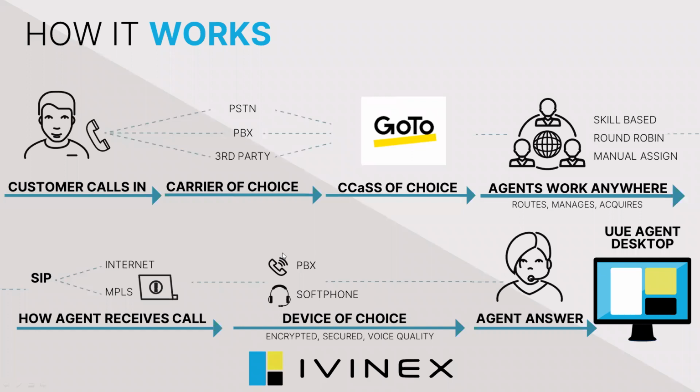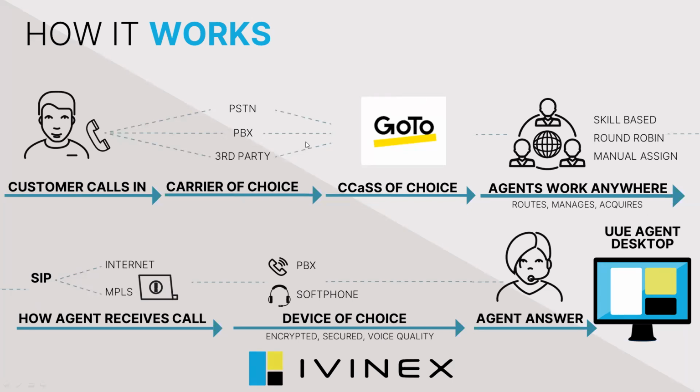So today we're going to talk about how the guided ticketing works. First off, a phone call comes in. That phone call will go to your carrier of choice, your contact center carrier of choice. That carrier will assign it to some type of a skill or some type of an inbound track. That's going to filter through to the agent either through a hard phone or a soft phone. The agent will answer, and then we get this agent desktop.